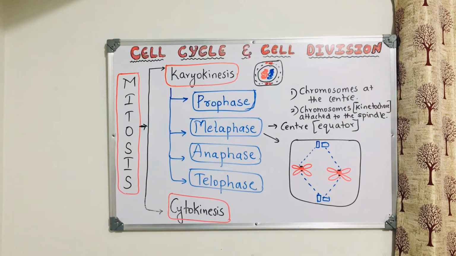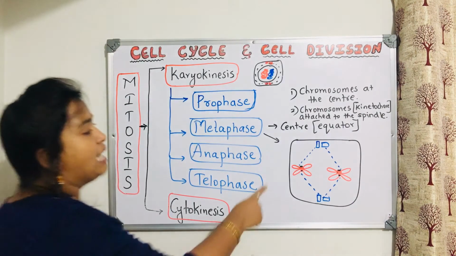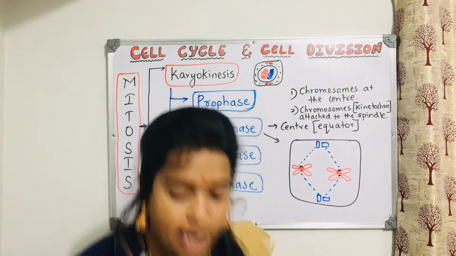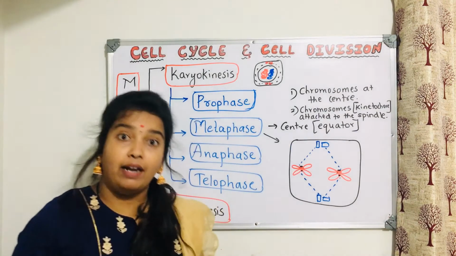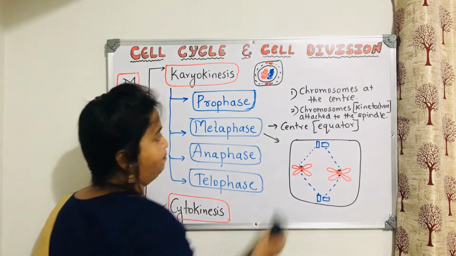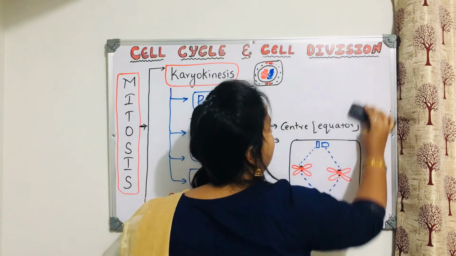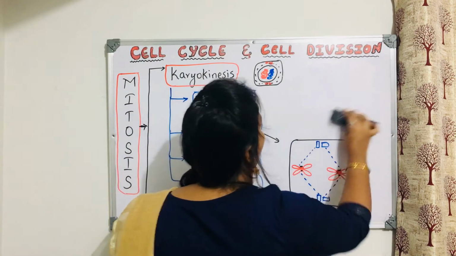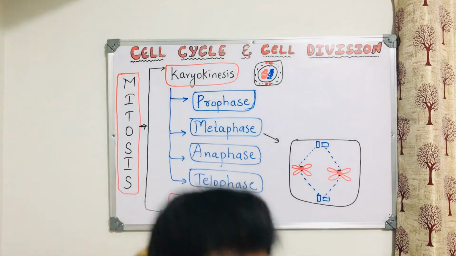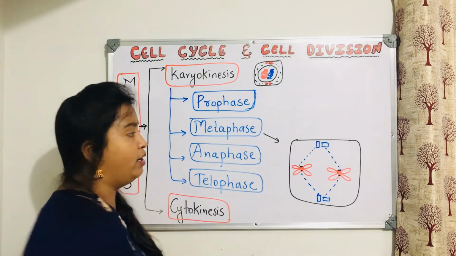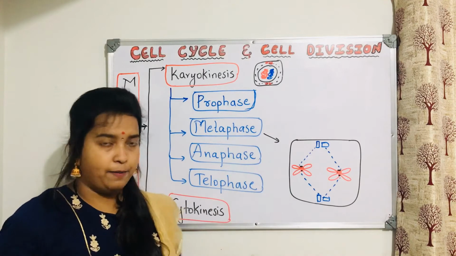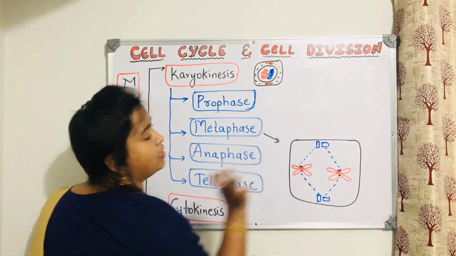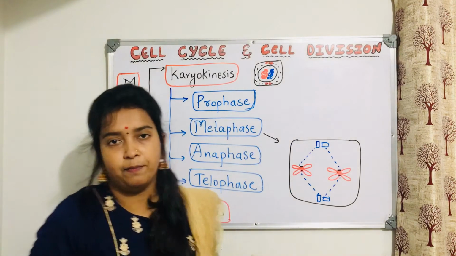Okay, so once you have understood what is happening in the metaphase, now it becomes very easy for us to understand what all things have happened in the prophase. So now let us study prophase. Okay, let this diagram be here. To understand prophase, it's very much important. This diagram should be here. Okay. Now, first of all, compare this cell and this cell.